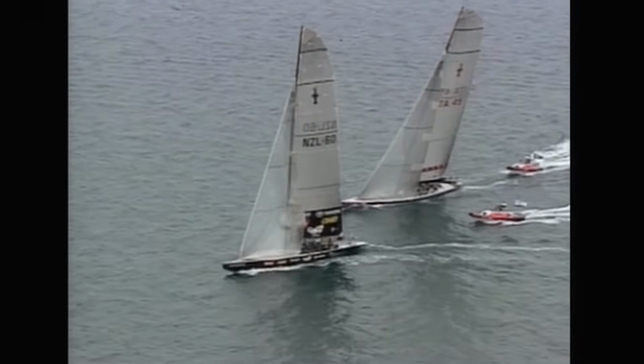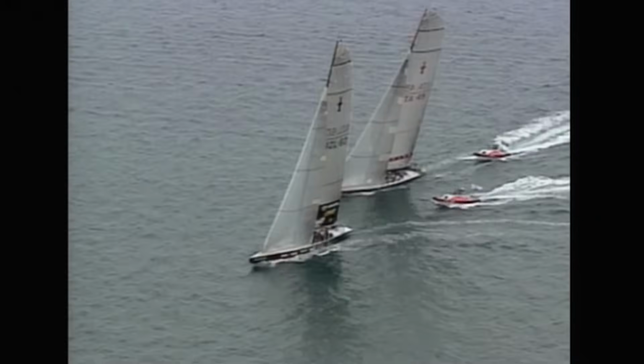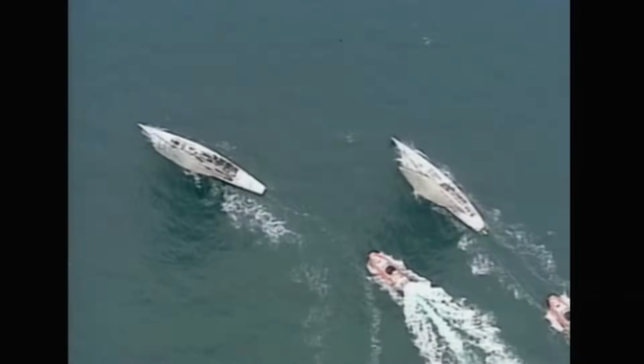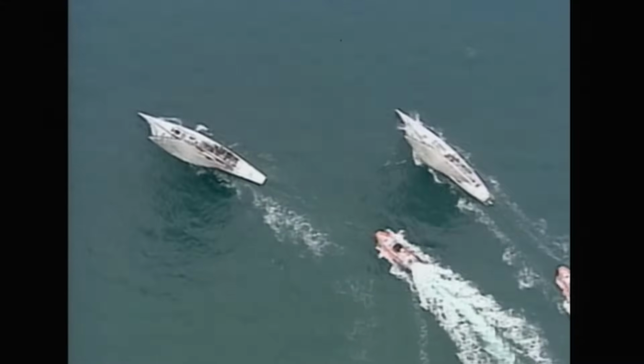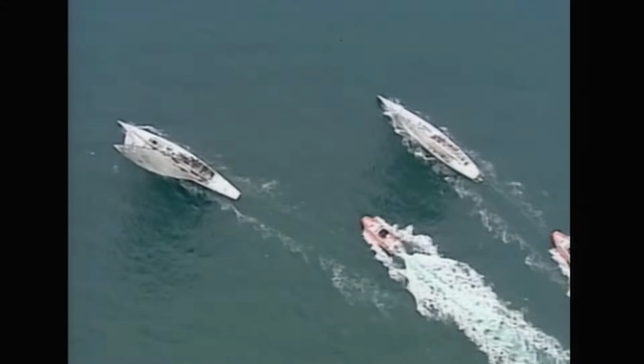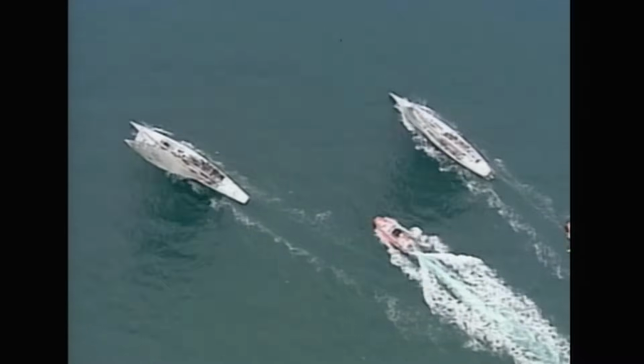It's going to be close, Peter. Well, I just give that slight advantage to Team New Zealand at the first cross. But for the first time that we've really seen, Prada have got the power of the right. Now it's a case, can they hang on there to the top mark? They won't be able to hang in this position for too long. They will be forced out of there, back onto port.